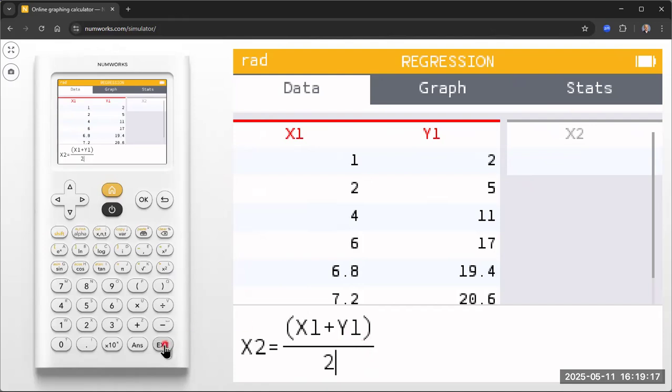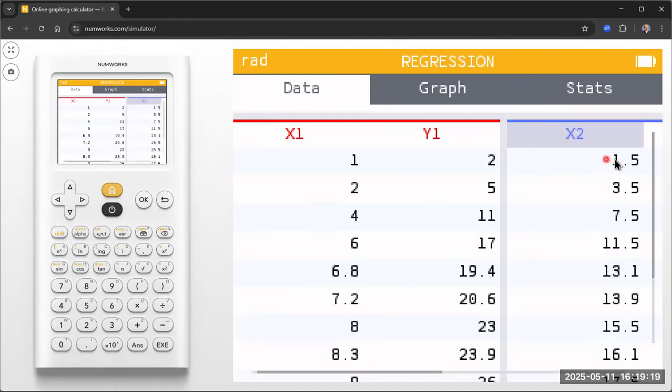Okay, so if I hit execute now, you can see it's filled all of X2 with the midpoints of all of these. So rather than you typing these in, doing 1 plus 2 divided by 2, 2 plus 5 divided by 2, 4 plus 11 divided by 2, instead of you doing that manually on your own, you can make the calculator give you all the midpoints.